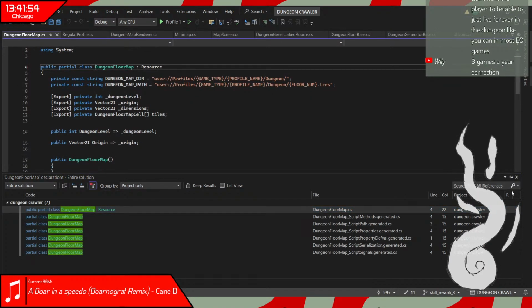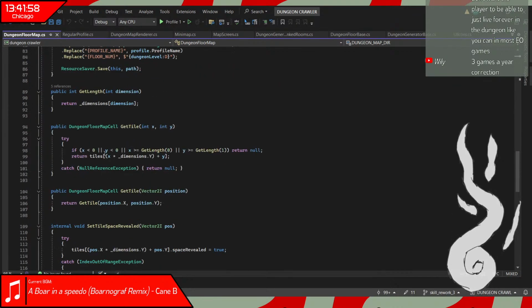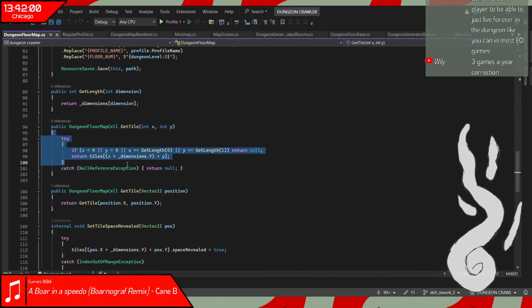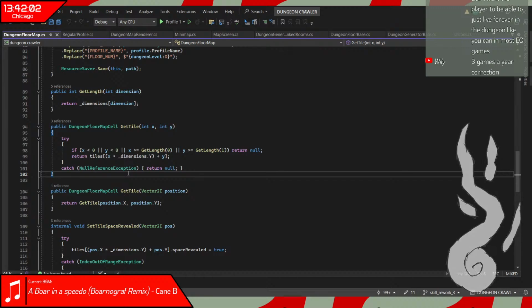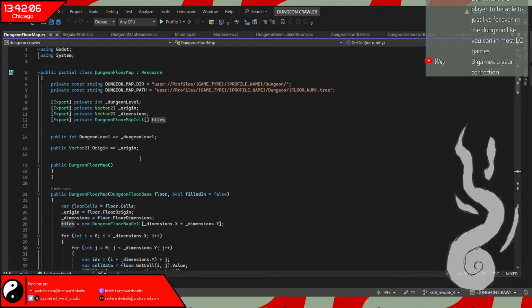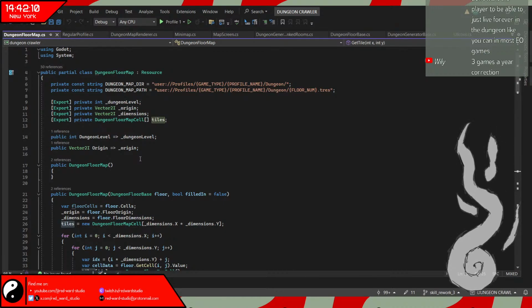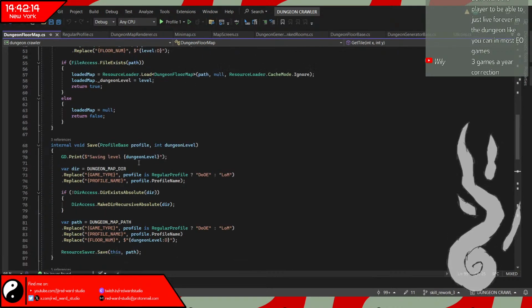Okay, is that dungeon floor map? Where's get tile? This is a dungeon floor map cell, which is tiles, which means it gets saved in there.